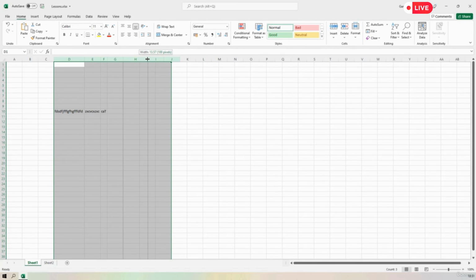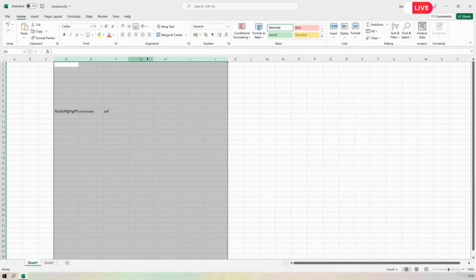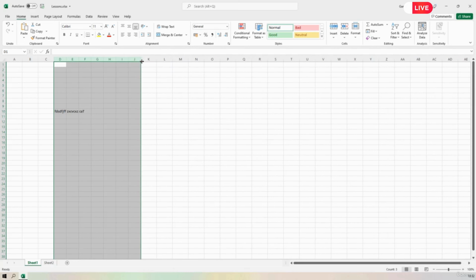There it is. Now I'm going to let go. It's not just altered the H column to 100 pixels, it's altered the selection to 100 pixels. So if I choose a selection and I alter the width, then yes, I do have to make sure it's one of the ones that is selected, doesn't matter which one. It will apply whatever I do. Let's make them smaller, let's take it down to 50. And it's altered them all to 50.